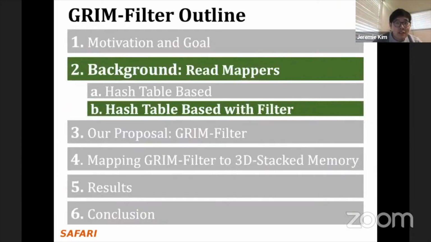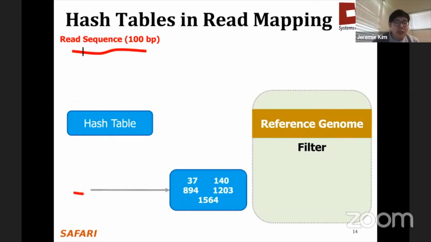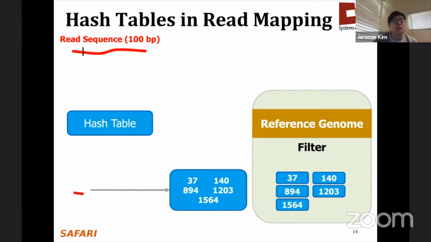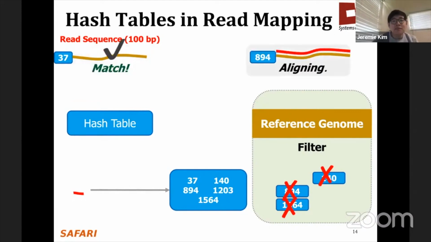So now let's take a look at how the hash table based read mapper would work with a filter. So taking the same read split into k-mers of length 5, and we query the hash table for the location lists. We then pass the locations through the filter and attempt to efficiently discard as many locations as possible before having to run alignment. Here we see that the locations that are obviously mismatched get discarded before needing alignment. And then all the sequences that pass the filter must be aligned against the original read.